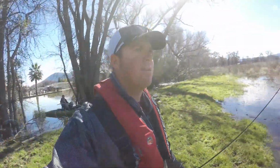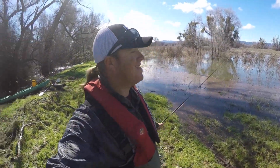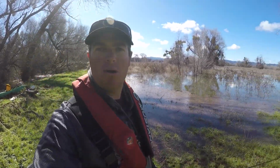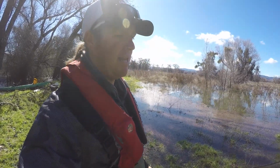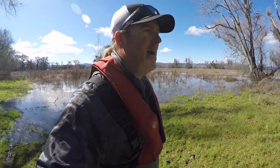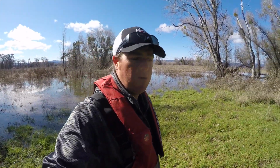As you know, because we keep whining about it, Clear Lake has high water. You can see it over here. There's normally a field, but what this has done for us is give us all these amazing little backwater ponds and eddies that we can fish in that normally, when we're on the bass boats, we don't get any access to. So now we're out here on the kayaks and just having a good time, enjoying it.